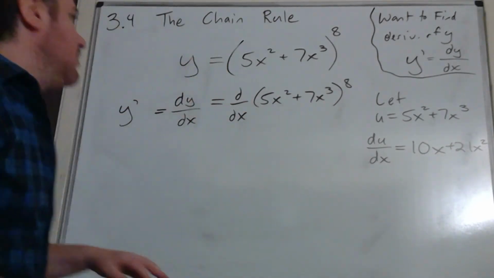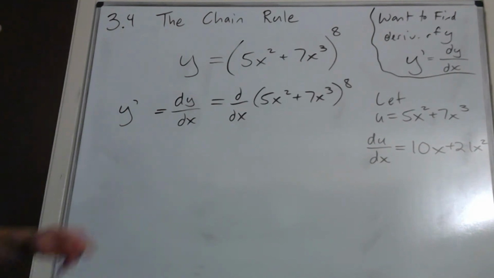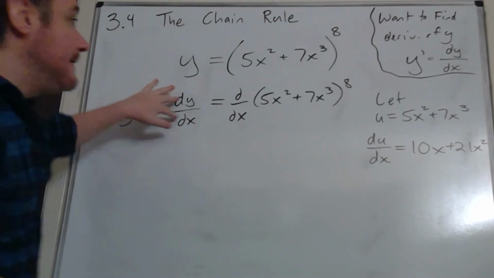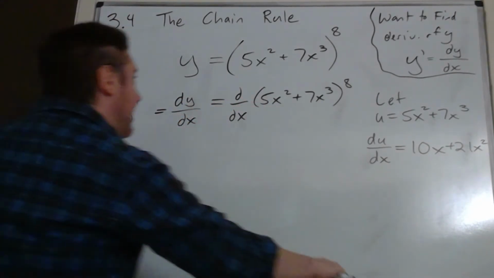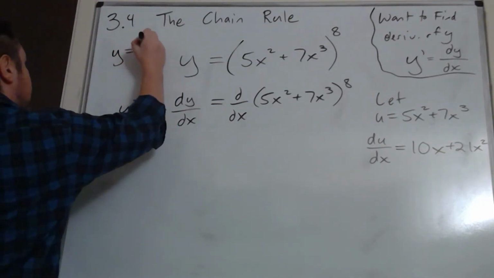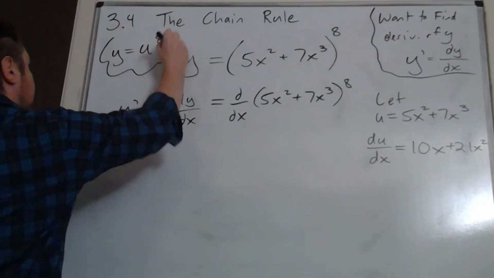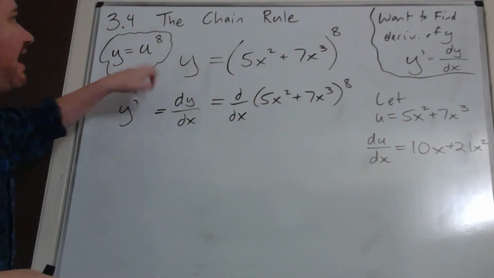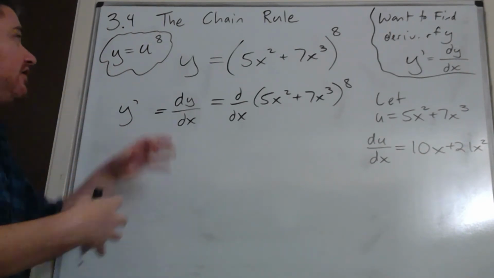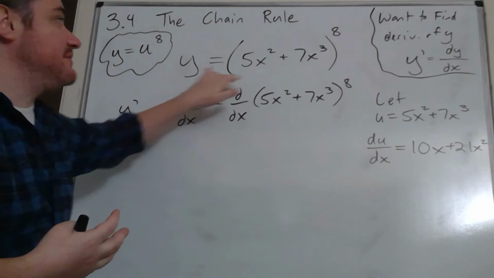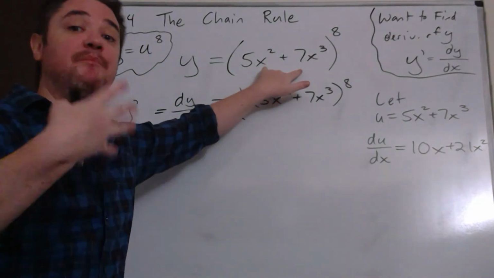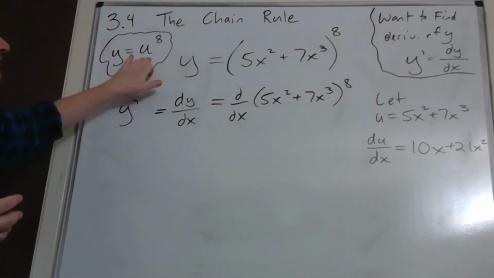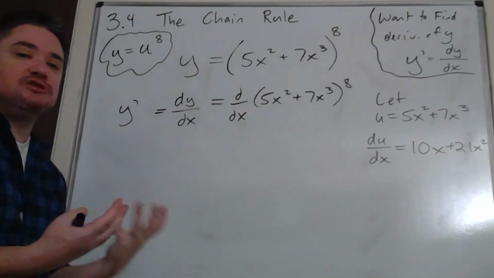Okay, so we've got u, we've got du. All right. So let's think about what we've got now. We want to figure out what this is, dy dx. What we're looking at is y at this point is equal to u to the 8, right? By making the substitution, I'm claiming that y is sort of within there. U is a function of x, right? So here, ultimately, y was built as a function of x. X is the variable that builds y, right? But x builds this piece inside, which we're calling u, and then u to the 8th really builds y. So there's that sort of intermediary piece.